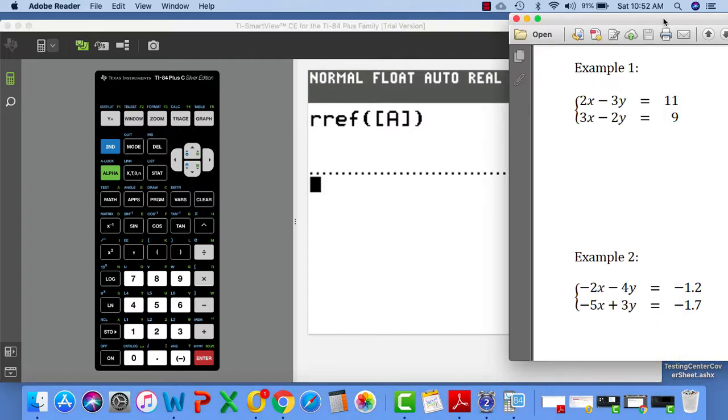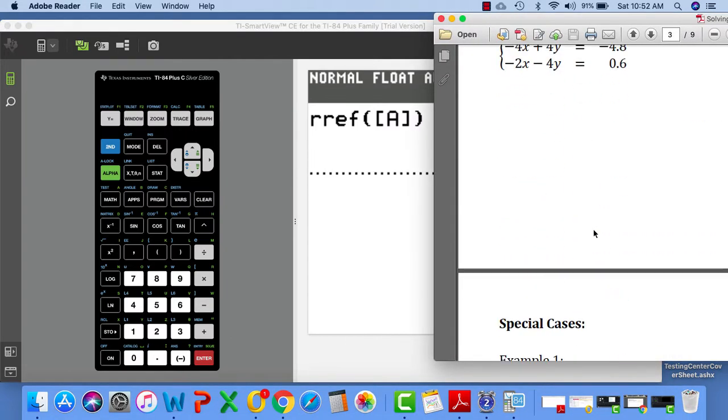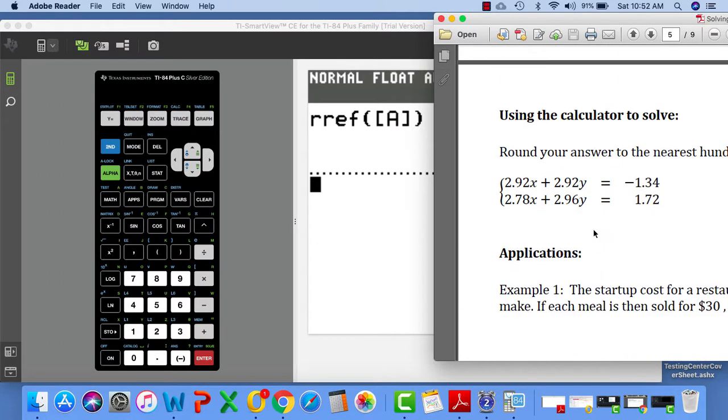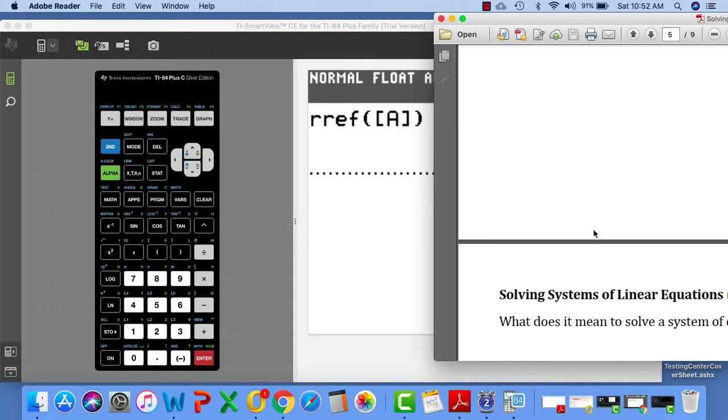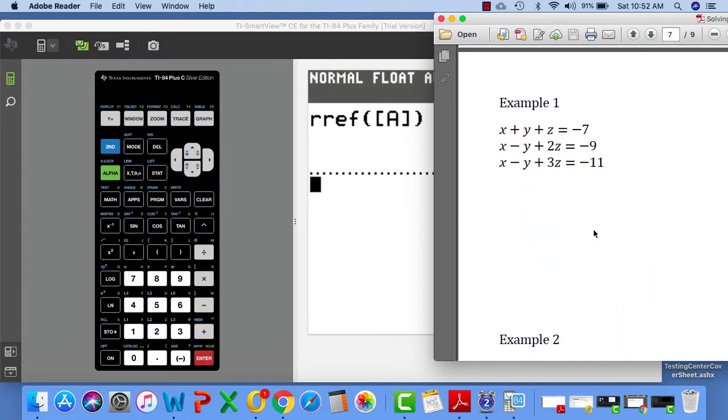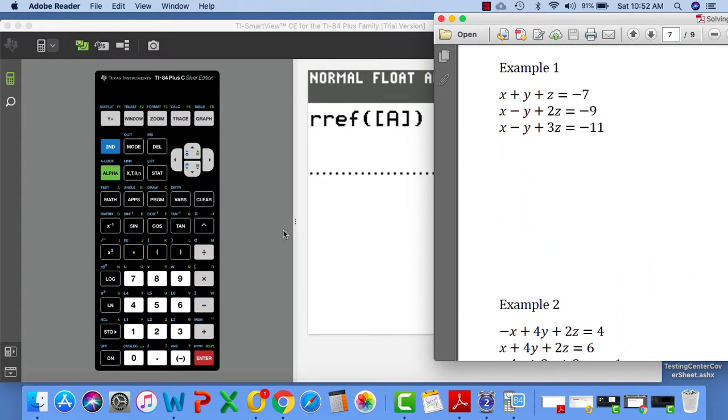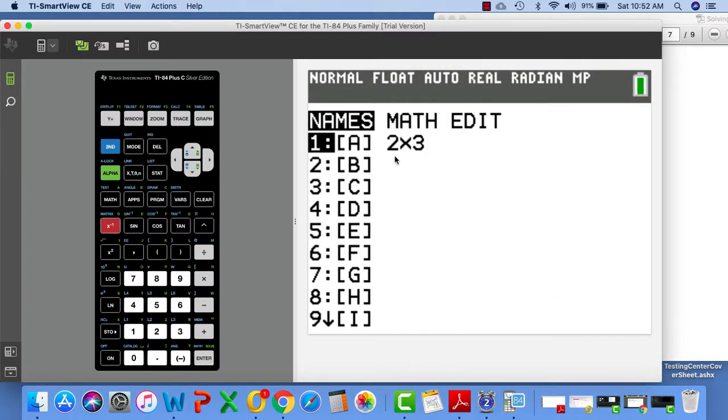So let's try this with a 3 by 3 to practice. Doing a 3 by 3. I'm going to scroll through and find one. Here's one. Okay, so we're going to go to matrix. Now we can leave this as a 2 by 3, and we can leave that up there for when we do 2 by 2 matrices, 2 equations and 2 unknowns, and we can set up matrix B as 3 by 3. And then I want to edit matrix B, so I'm going to make sure I'm on matrix B when it says edit and hit enter.